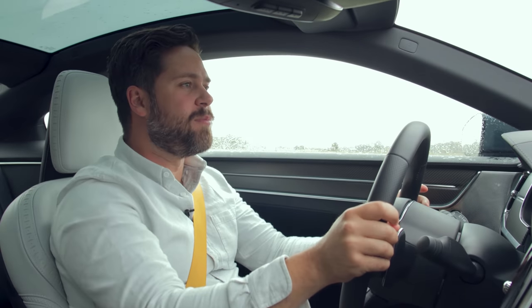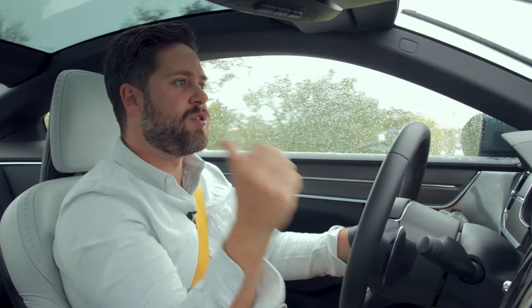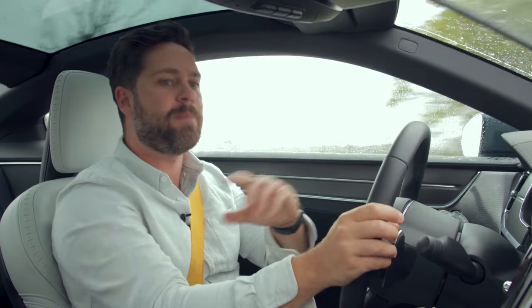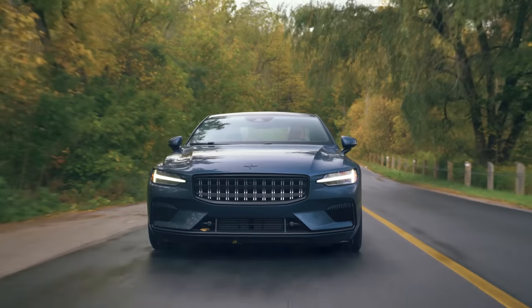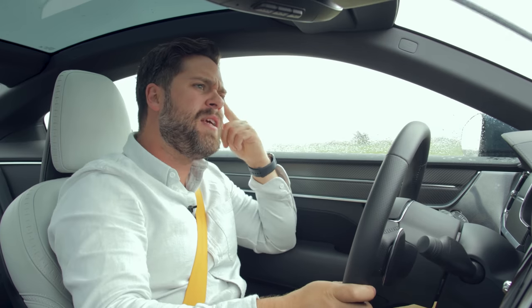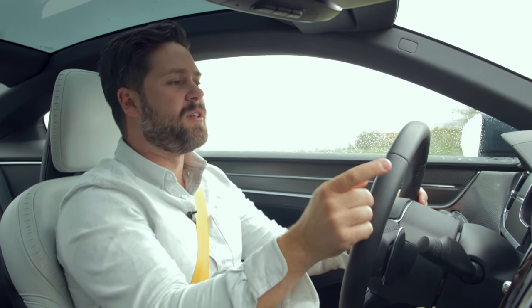This car really impresses me — everything is just different about it. The way it delivers the power: those two electric motors in the rear just kind of shove you in the back in a fun way. There are different driving modes — all-wheel drive, pure electric rear-wheel drive, hybrid, individual, and power mode which uses everything to the absolute max. It doesn't give you pure front-wheel drive unless you run out of EV range, which actually happened to James and I. If you don't regen the batteries, all of a sudden it becomes a very large, very heavy front-wheel drive Volvo that sounds like a four-cylinder. Because it is.